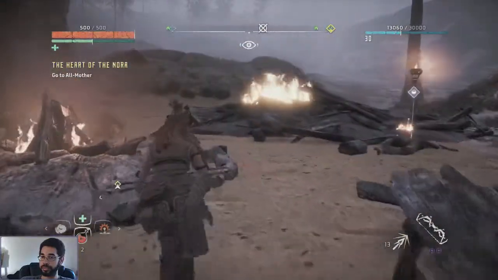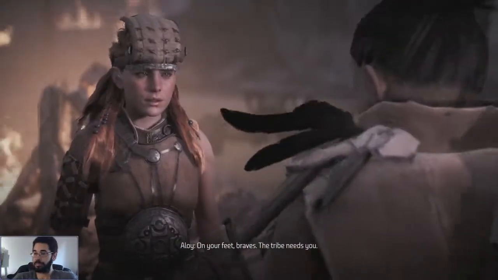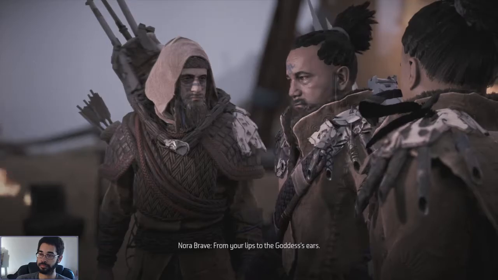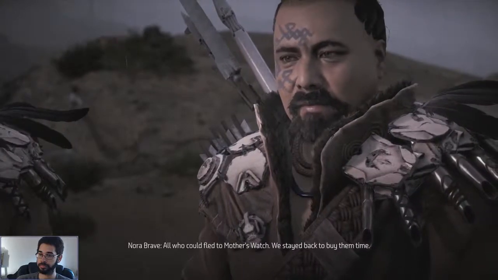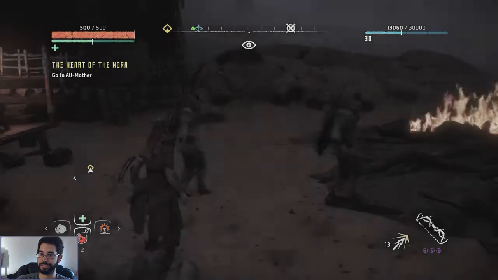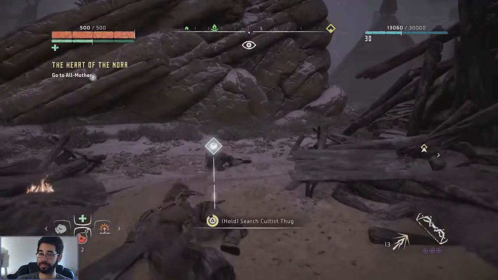Alright. Free my peeps. On your feet, Braves. The tribe needs you. From your lips to the goddess's ears. Can you fight? Gladly. Any more survivors? All who could fled to Mother's Watch. We stayed back to buy them time. And you're still alive. The enemy must really like you guys.